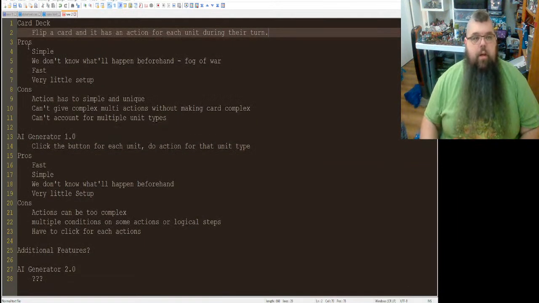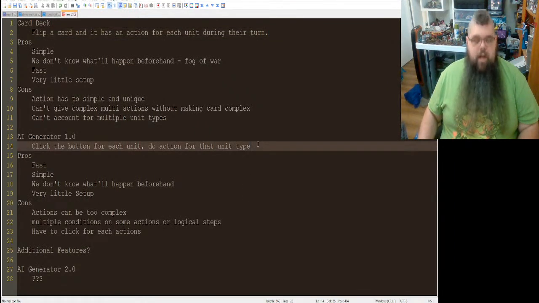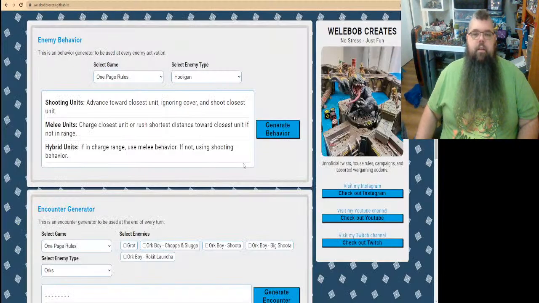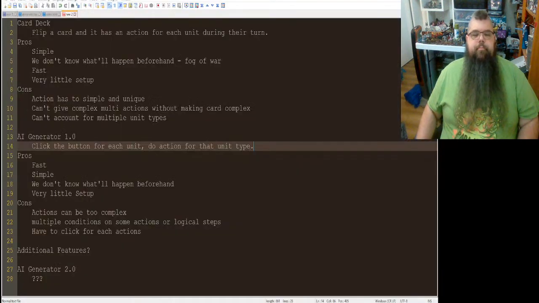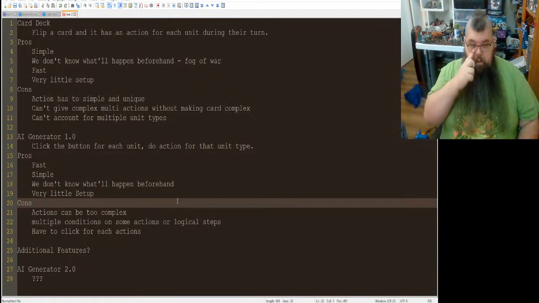AI Generator 1.0 works pretty good. It does a good job. It does what it says on the tin. It gives me those unit actions every time. It gives me something customizable, right? Because we built in, eventually there's going to be the ability to have different enemy types that will behave differently, right? It gave me that. It has very little setup, which is really nice.